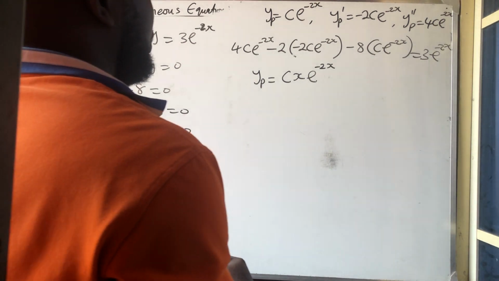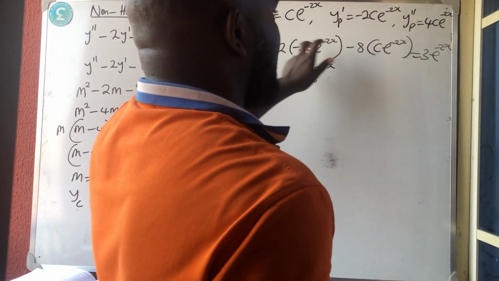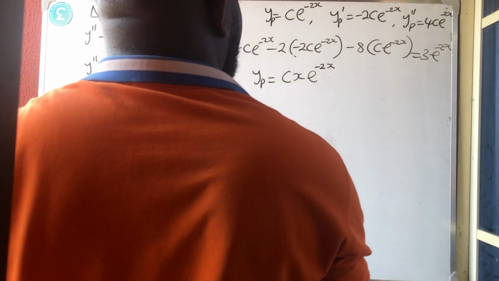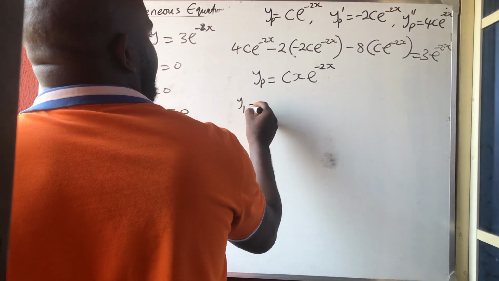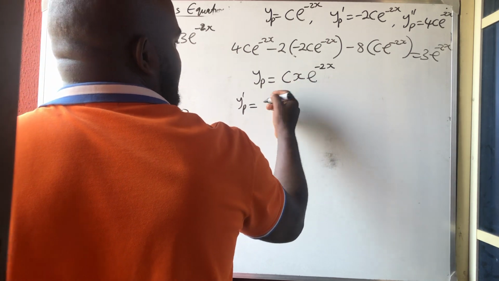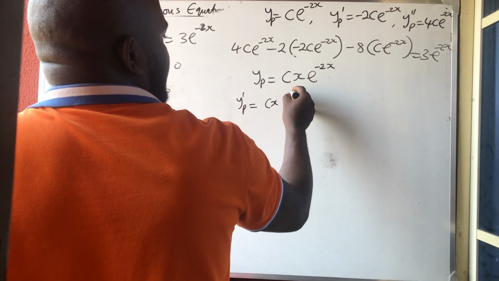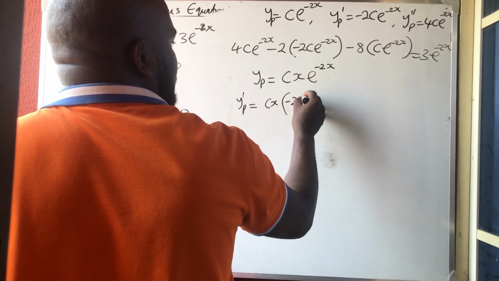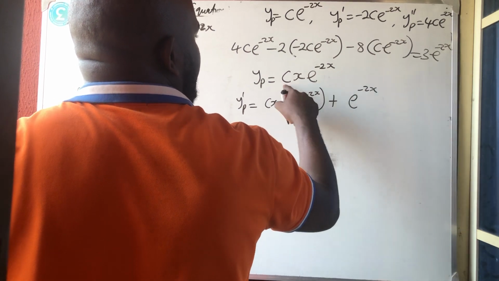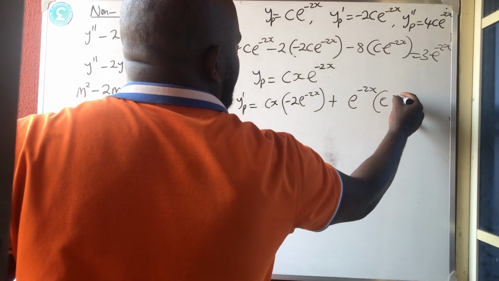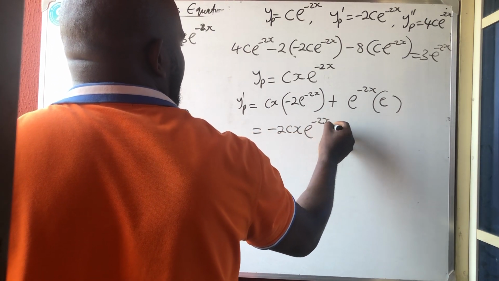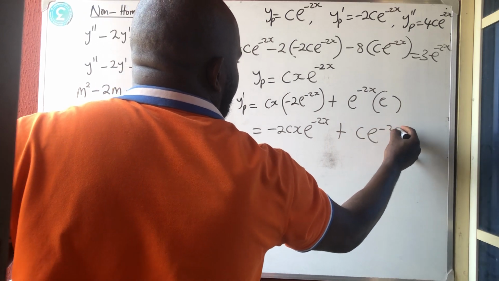Yes, that is it. So once you have that the left hand side is giving you 0, there is no way you can find your c, so just put x there. So let us do it now. Our y prime, or p, will now be, this is product rule, so leave the first one, which is cx. Differentiate this one, I'm going to have minus 2 e raised to power minus 2x plus, leave this one, e raised to power minus 2x. Differentiate this side, I'm having c. So which is what? Minus 2cx e raised to power minus 2x plus c e raised to power minus 2x.